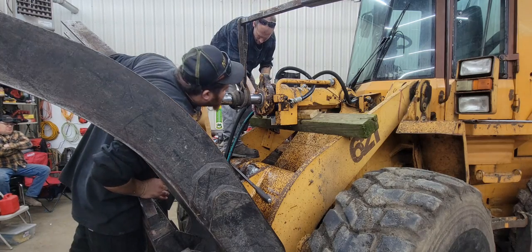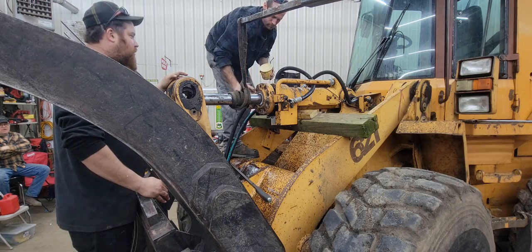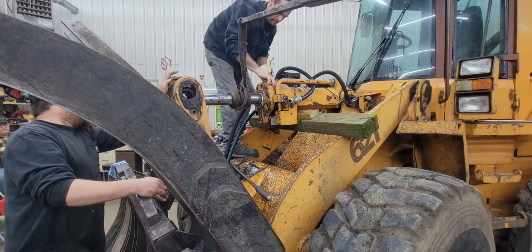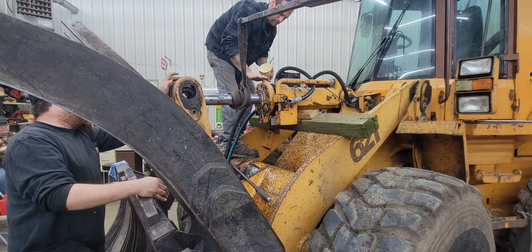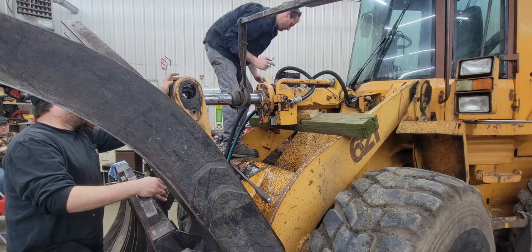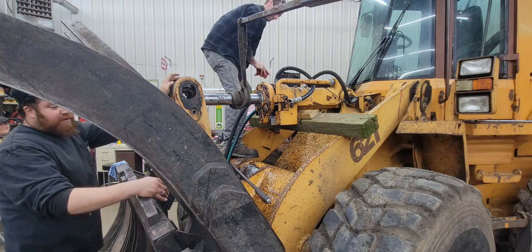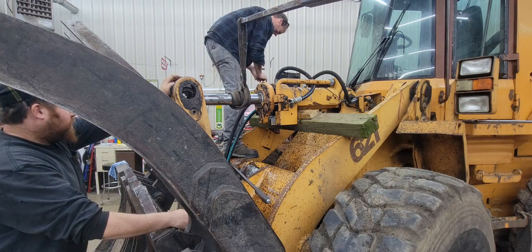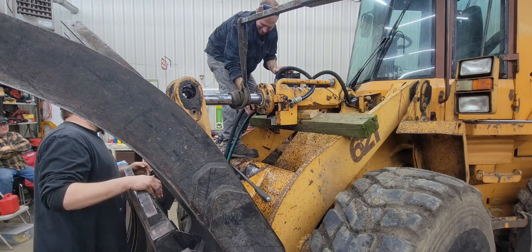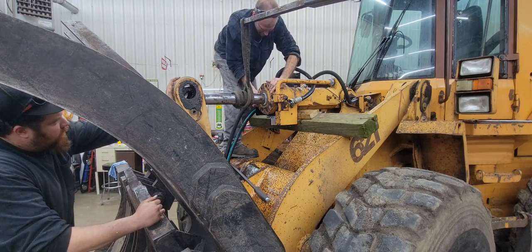How far do we got to go before we can get some more? Three inches. I don't want to go too far. We'll have to get it poked back out so we can get that pin back. Might have to start the loader up and push it out a little. We'll figure something out. Did you get me some rags? I see them on the tire. Ready? Yep. All right, you can stop, I think.